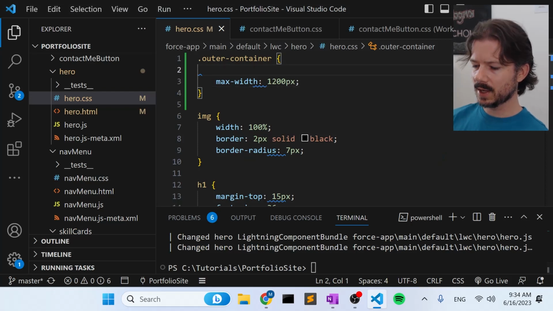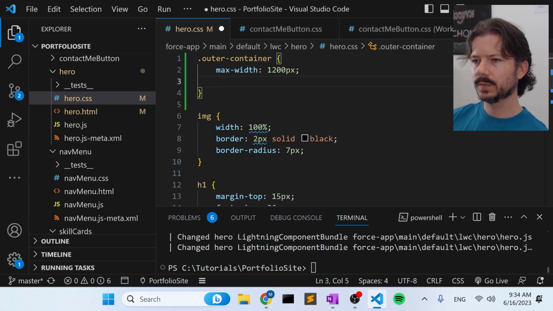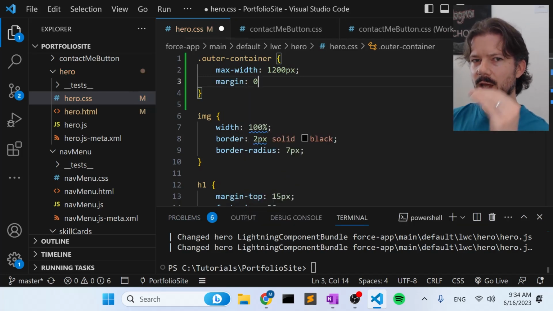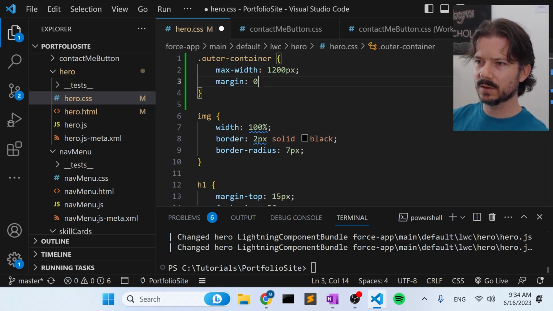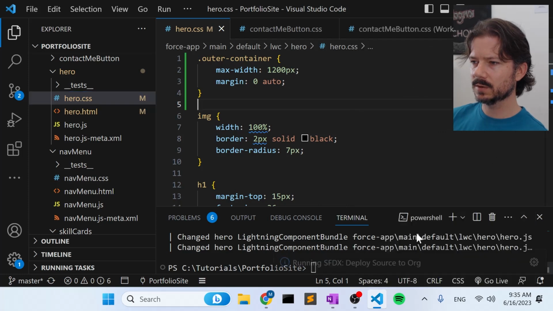So an easy way to do that is to use margins. So we'll do margin 0. So this is for the top and bottom margins. It'll be 0. And then auto. So to put the margins around the empty space on the sides, on the left and right. So let's go ahead and deploy this source to org.